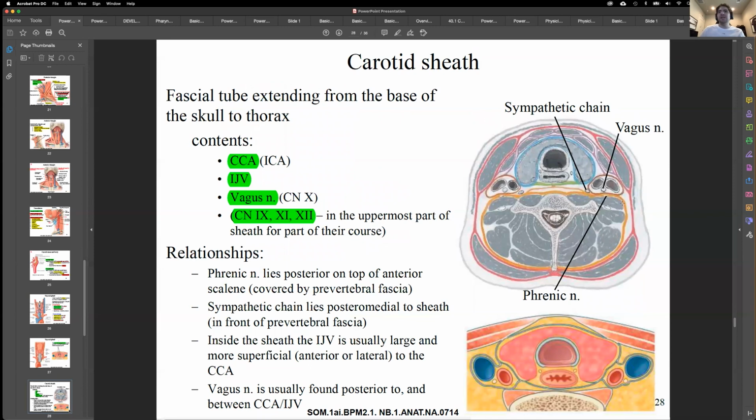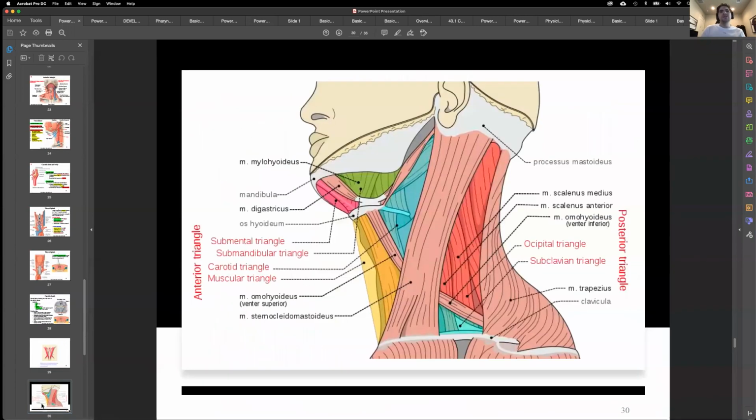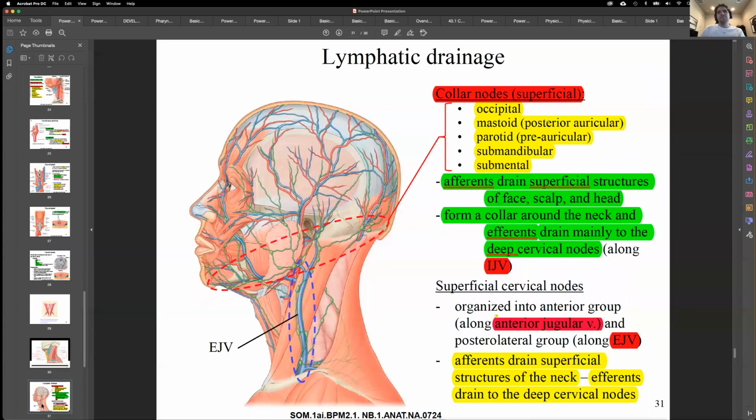Let's see, here's that picture again. So kind of know where the layers are in relation to the organs and the different sections. This was so confusing. I don't even know. This is the most confusing lymph drainage we've had thus far. And I think we had 1 or 2 questions over this.